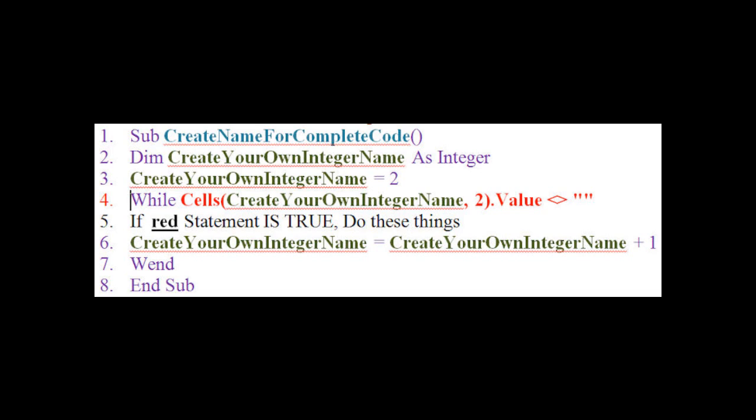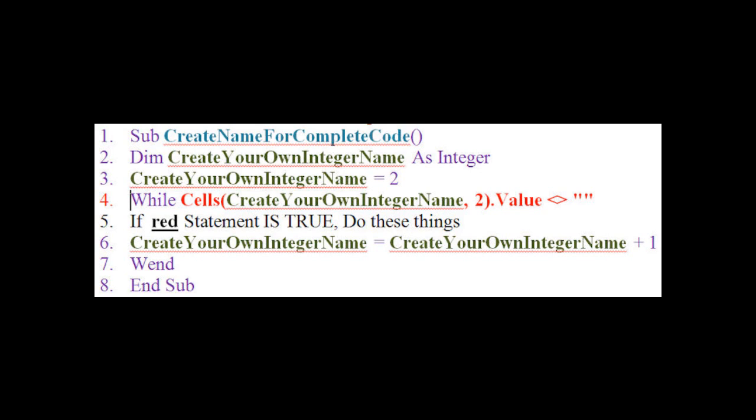Everything in this stays the same. When you look at this, the purple or violet text is absolute. It must be what is in your while Wend loop statement. The other colors mean you can name those things anything you want.